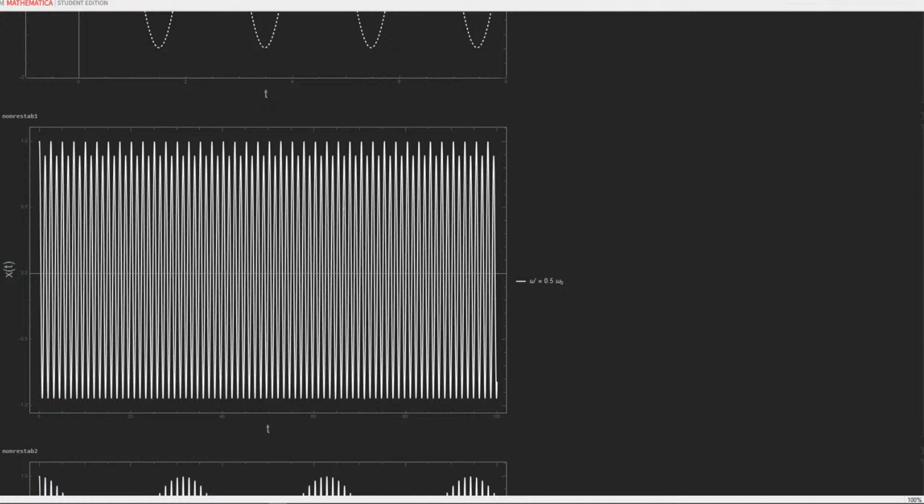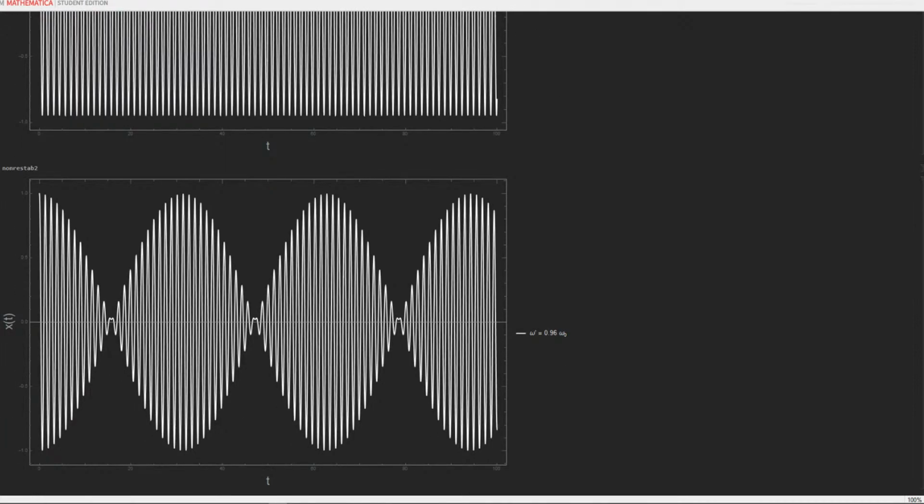So here is the first case where the driving frequency is half the natural frequency of the spring mass system. And you can see in this case, it's not super affected. The spring isn't super affected by the driving force. You see these little dips happening up top, but aside from that, nothing major is going on.